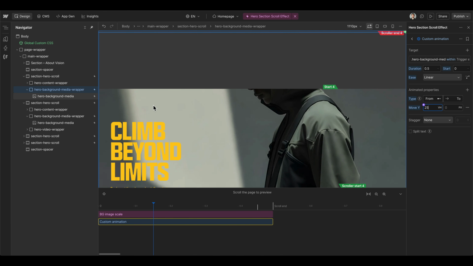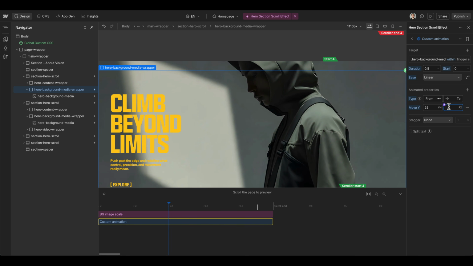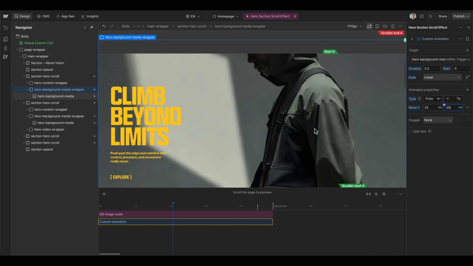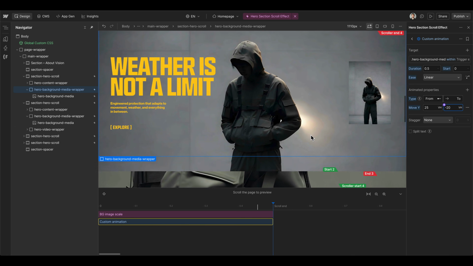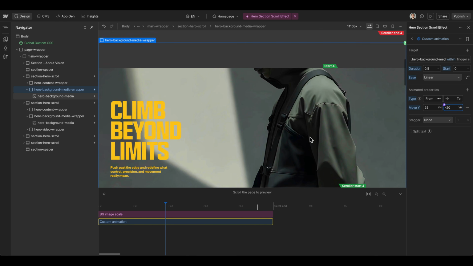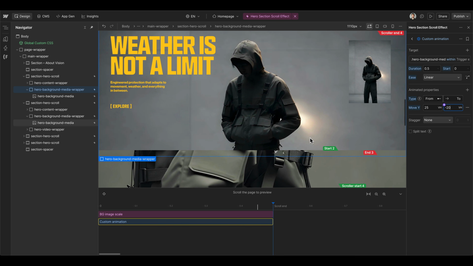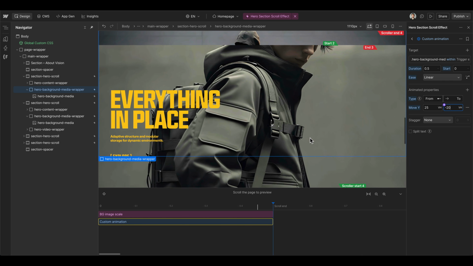So we move this element with the image inside down, and then it's coming up, but also go minus 20 VH. So it's moving a little bit faster to the top than we have our normal scroll behavior. And this is the kind of simple effect that makes this whole hero section here a little bit more premium.